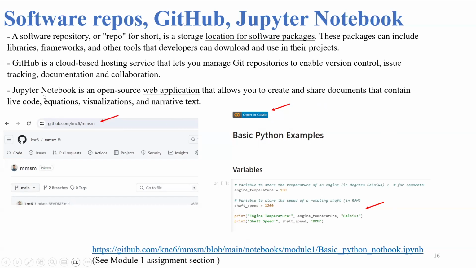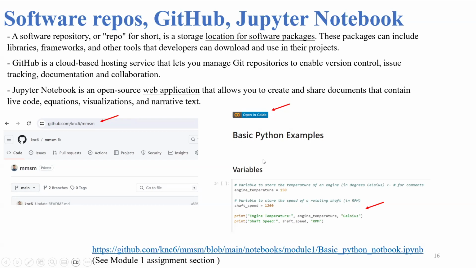So what is a notebook? You can do programming using a typical editor, but sometimes it's useful to use a web application that you can interact with. That's why Jupyter notebooks are useful. Now, sometimes installing some of the software on local computers can be quite tedious. That's why there are cloud-based Jupyter notebooks such as Google Colab.